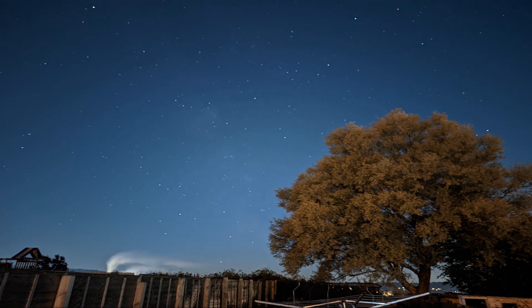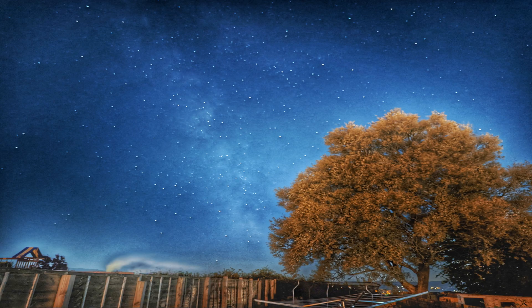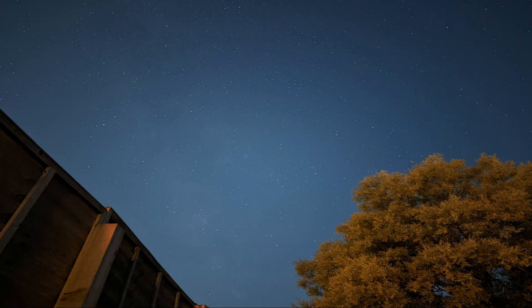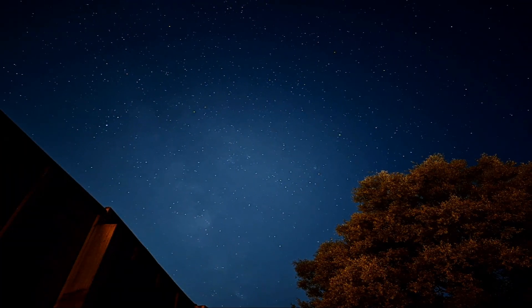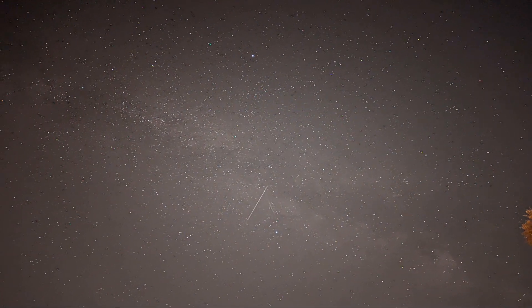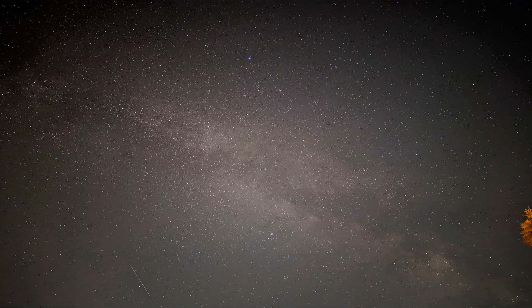Now these are the images I've taken — it's a nice view of the Milky Way galaxy and it's created a nice little time-lapse as well. I'm just going to edit these with Google Snapseed. You can see the Milky Way quite clearly. Here's a photo taken from another angle of the same scene, the time-lapse again which looks fantastic, and the edit where you can see the Milky Way core. And one last photo zoomed in a little bit on the Milky Way core — there's the time-lapse and the edit. Right, ciao for now!